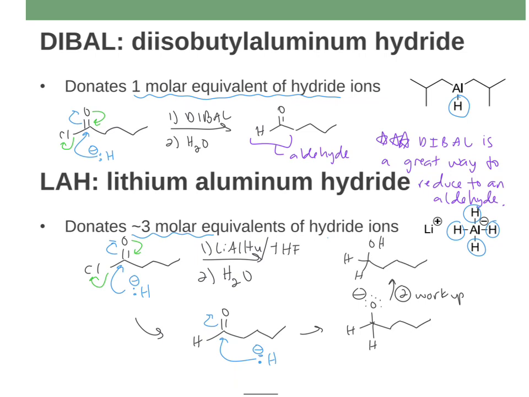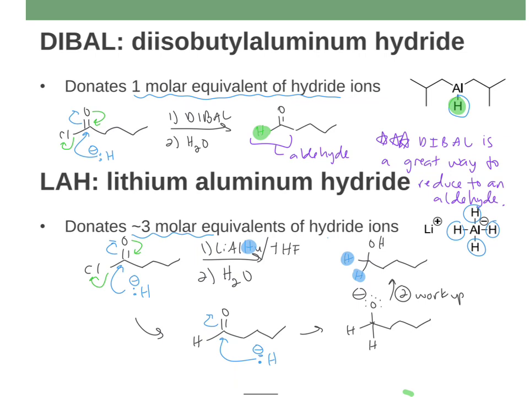So what you ended up doing here is that this LAH, with its hydrides, you've donated 2 H's to that carbon, so you've reduced it twice, instead of DIBAL up here. DIBAL just had this 1 hydrogen, so you added just 1 hydride to make your aldehydes. That's one of the bigger differences between them.